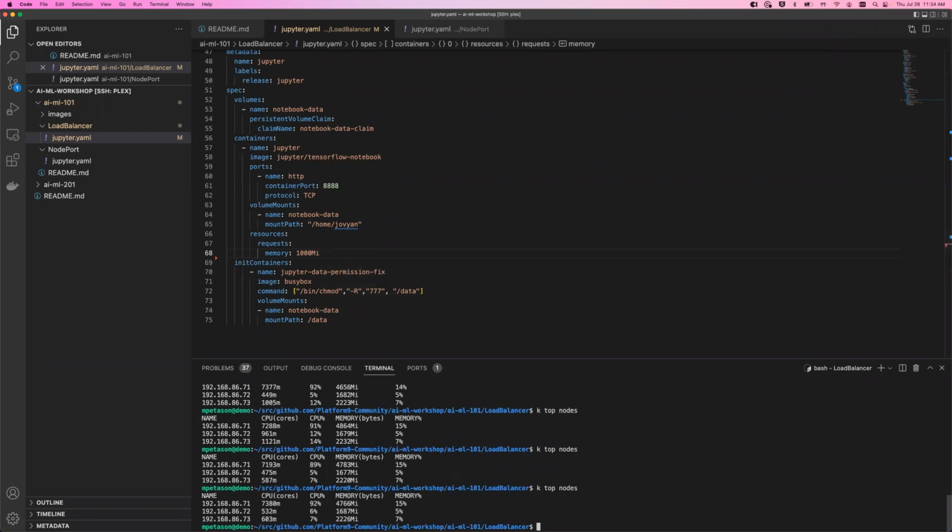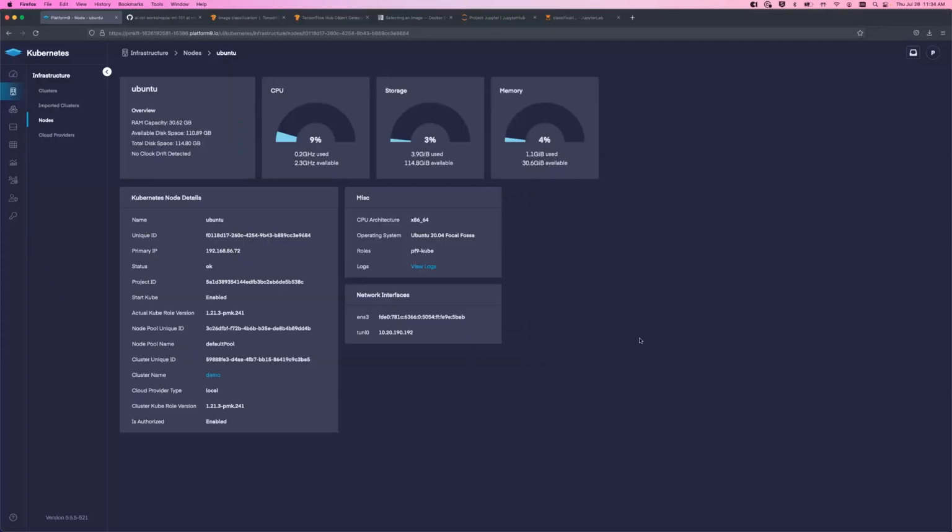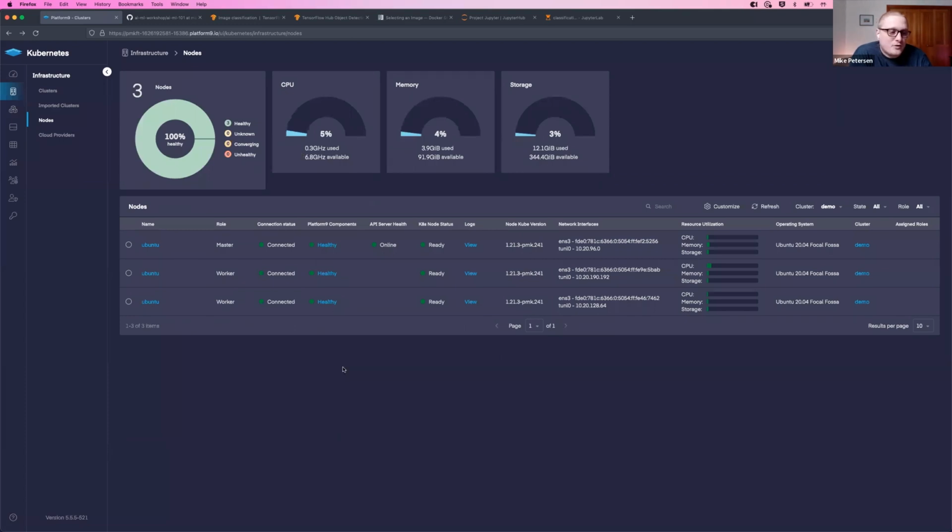I think that should be overall. Overall, okay. But the UI may differ on that as well in terms of how that gets calculated, based on the NUMA calculation. Gotcha, that makes sense. So it should start using more memory as it climbs up, and then we should be able to see a little bit more information in the UI.